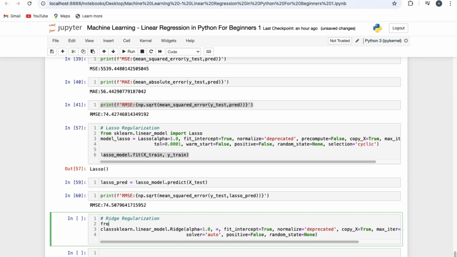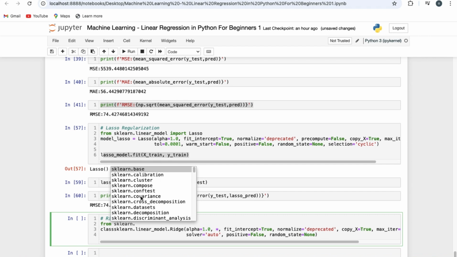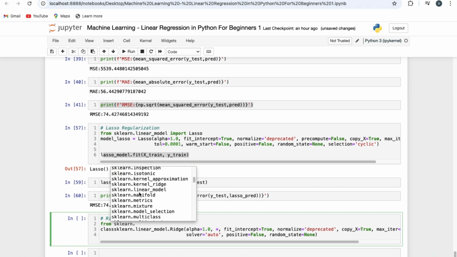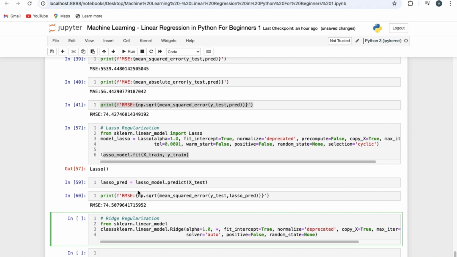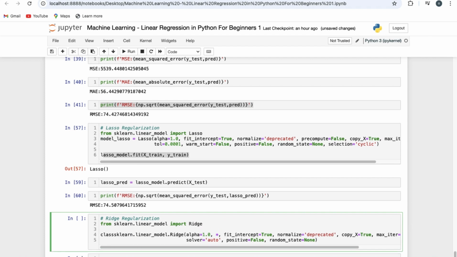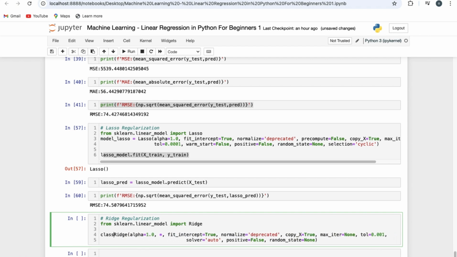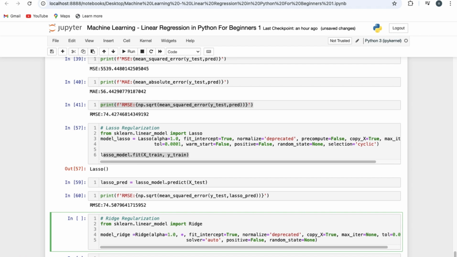From sklearn.linear_model import reg. Then we will say here model_reg equals to reg.